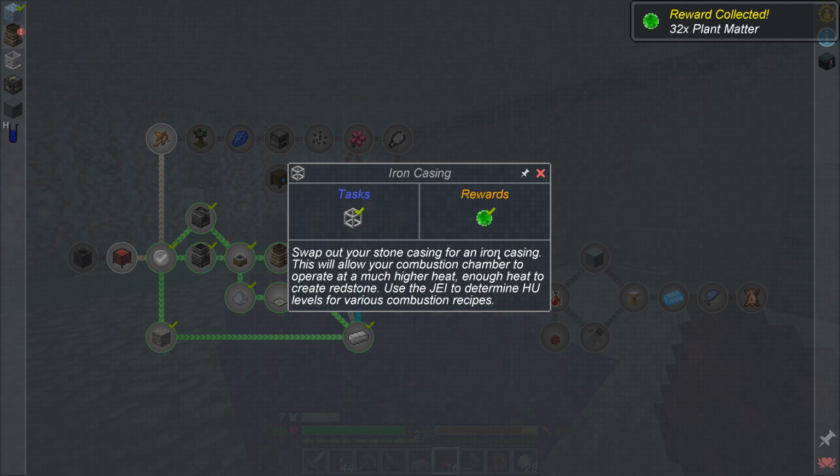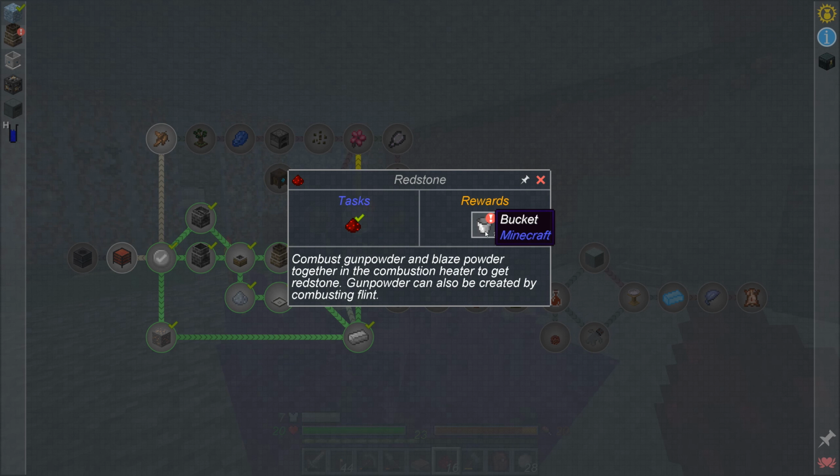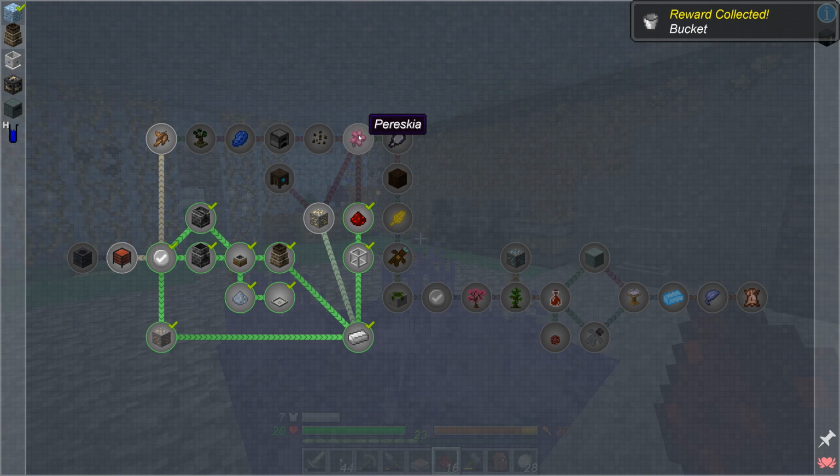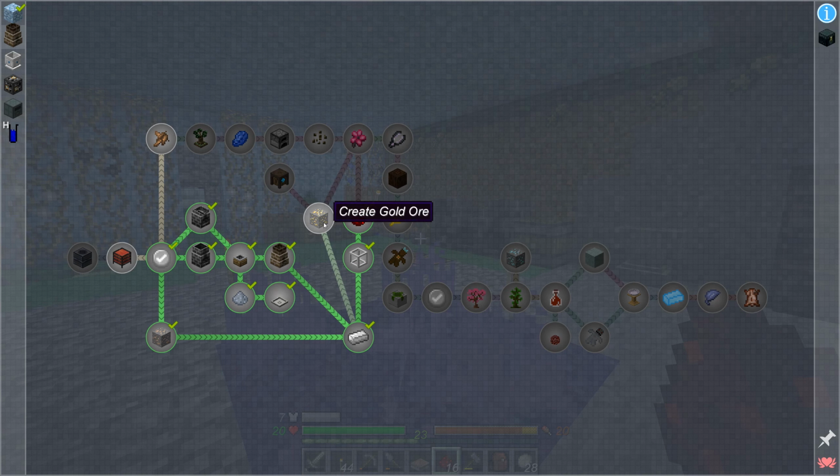So hard to make, just relatively straightforward stuff. So here we're going to get plant matter. That's going to give us some basically instant bone meal. That is going to do just fine. And then we're going to want redstone. That's going to get an actual bucket. Oh, that's so nice. So hard to get to an actual bucket. Anyway, we do actually need to get gold ore before we are able to get redstone.